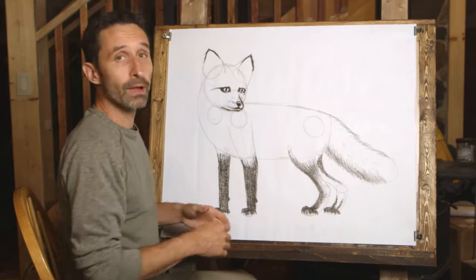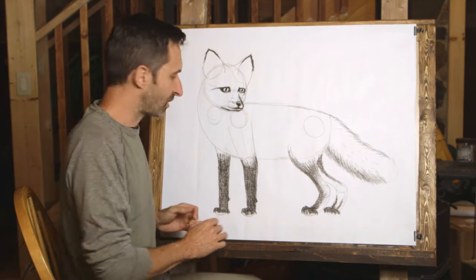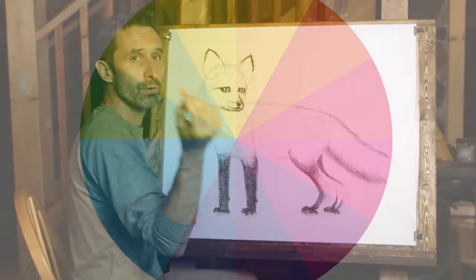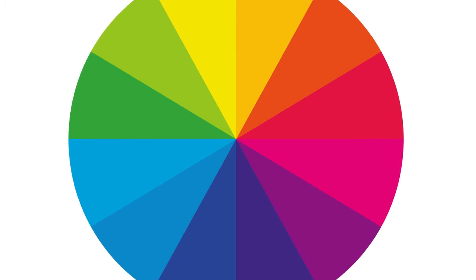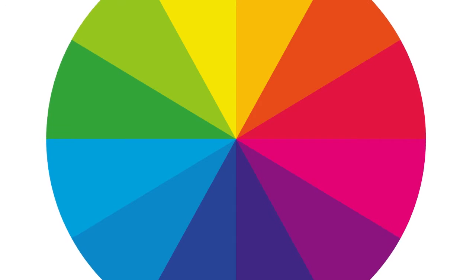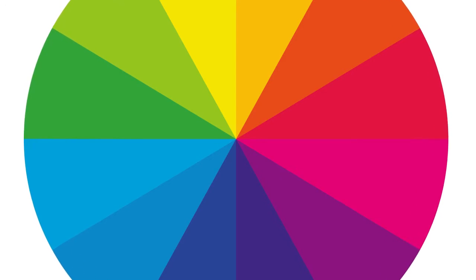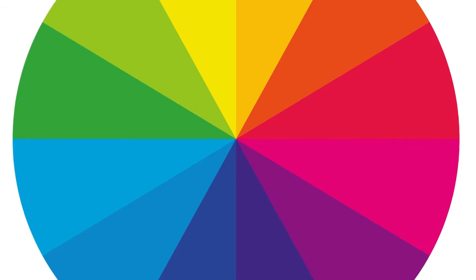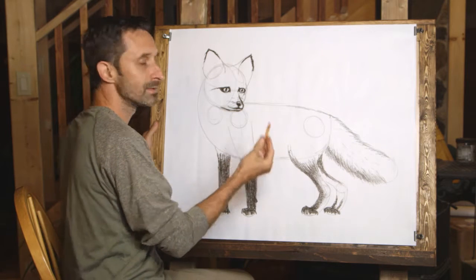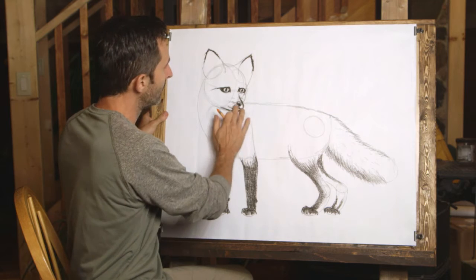But instead of using red, we're going to principally use oranges, browns, and then just a little bit of a touch of red. But orange is going to be our primary color that we're going to be using, even though orange is technically a secondary color. The primary colors for pigment are red, yellow, and blue, and the secondary colors are the colors you get by mixing those. Orange being a mix of red and yellow. Now that's for subtractive colors, paints and things like that. If you're mixing light, it's different, but we are using paints and pigments. So this is our secondary color in that respect.